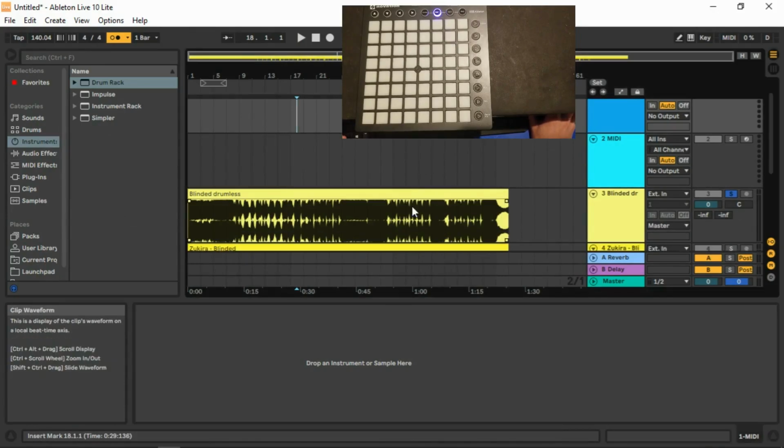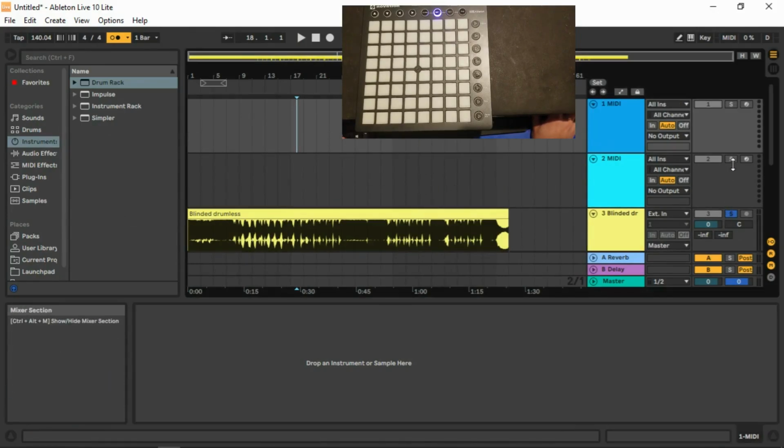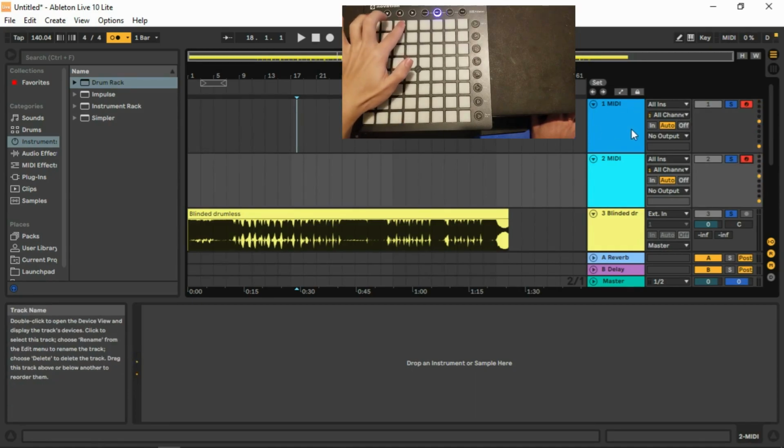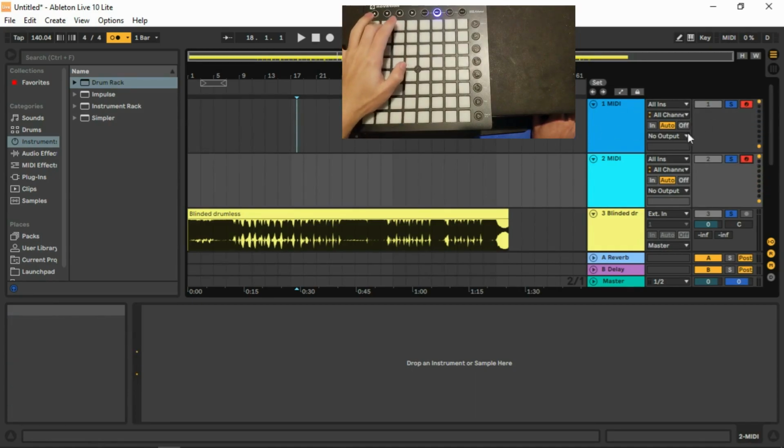I like to solo all the tracks that I'm actually going to use, and to solo multiple tracks, you hold Control on Windows and just click on the solos, and now it should solo these three. You also want to click this clock looking thing, and this arms this track to interact with this. So now whenever you press buttons on here, you should see these things lighting up.